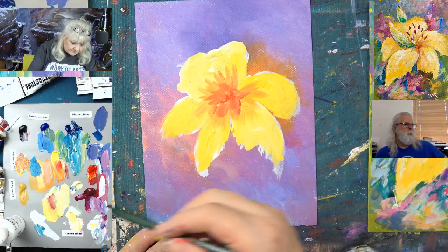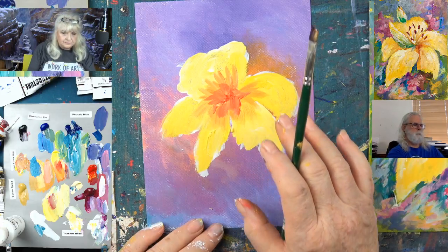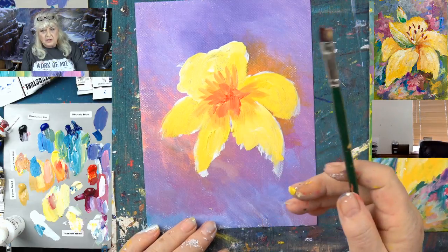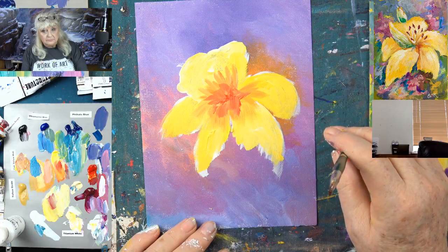Can you make burnt umber from burnt sienna? No. Well, maybe. I think if I wanted burnt umber, I would use... If you want to make burnt umber, use Gosling Purple and Cad Red Medium.